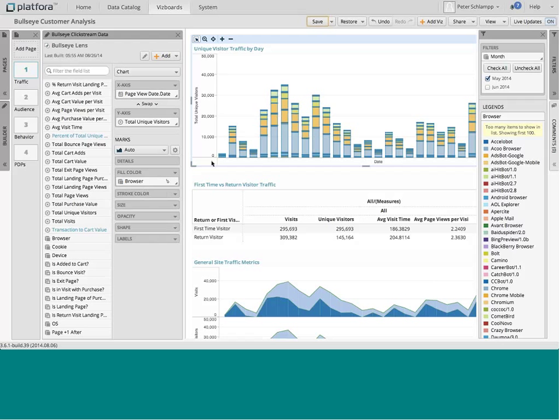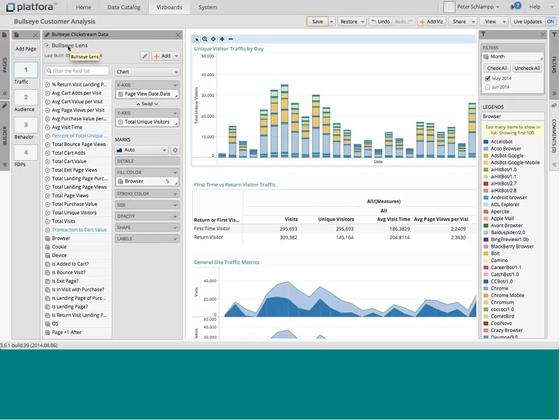And so, you know, this is something that a lot of companies would do with a web analytics tool. But of course, in a web analytics tool, you're simply limited to web analytics data. If you wanted to bring together the customer data and maybe transactions at a later time or advertising at a later time, that's nearly impossible to do. And Platfora allows you to do it all right here in this interface. So now, of course, we're looking at Bullseye Lens here. So that's the lens that I previously created for us to use.